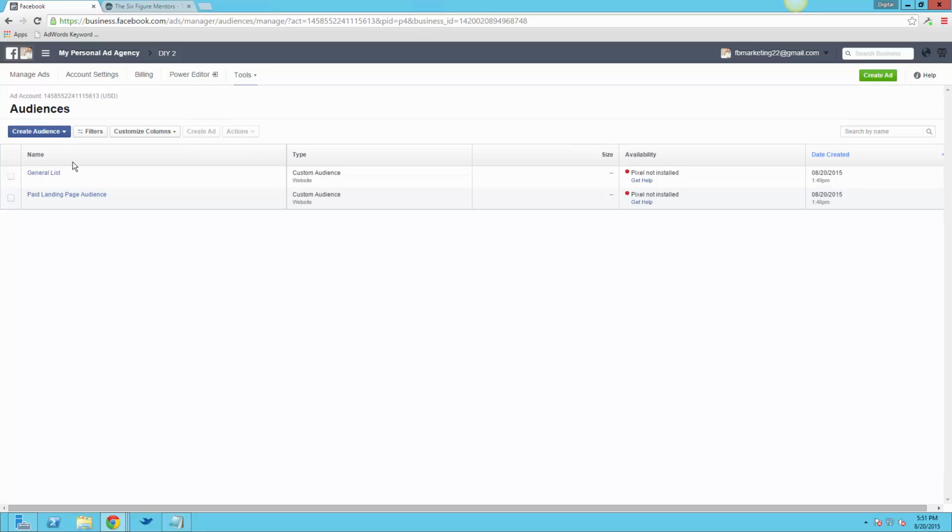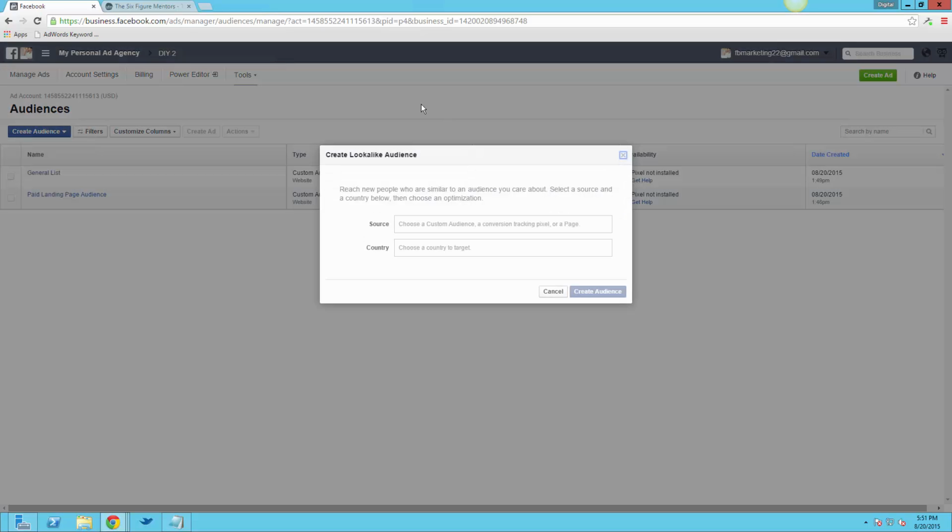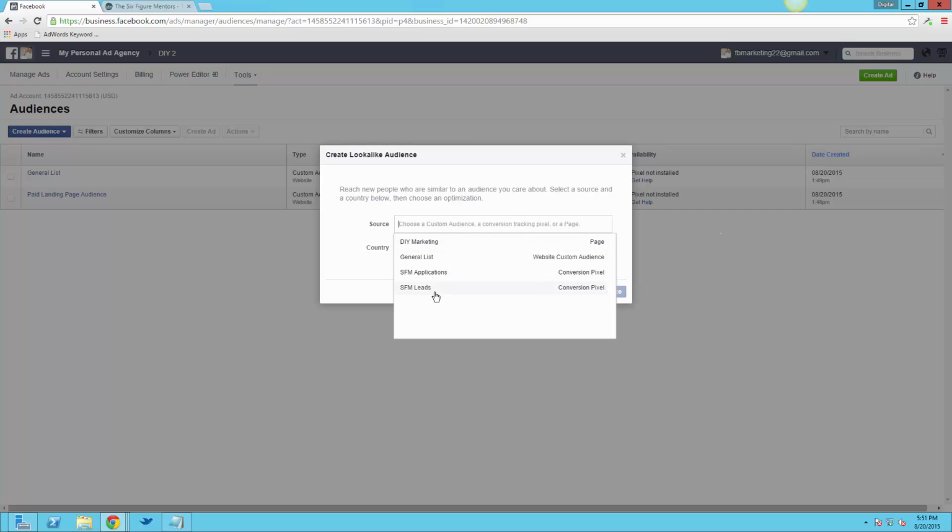And then finally, in order to grow those lists, it's just another way for you guys to test: once you have a sizable list over here, and I think it's about 1,000 people, you could come in here and actually create lookalike audiences based off of these different things. You can create them off your conversion pixels. So these are literally like, I want to find more people on Facebook that look like people who have already opted into my list, or people who've already taken applications, or people who are on my general custom audience list, right? And that way Facebook will actually go out there and create the connections for you and determine which are the best people to show those ads to with these lookalike lists.